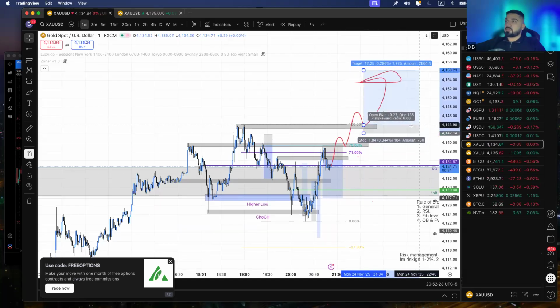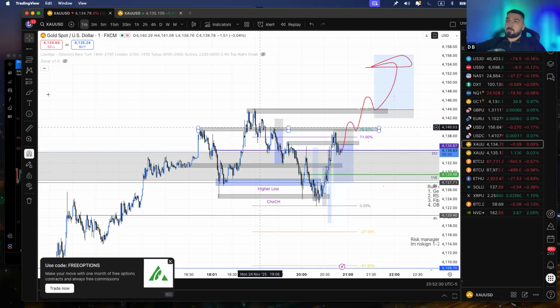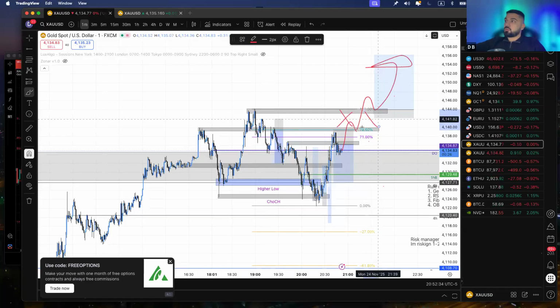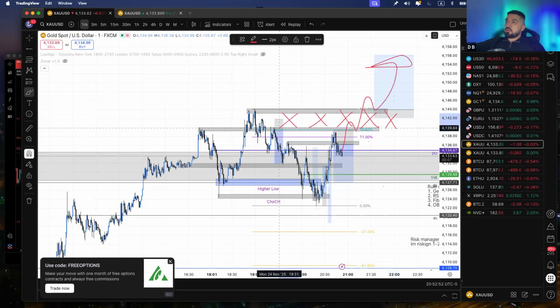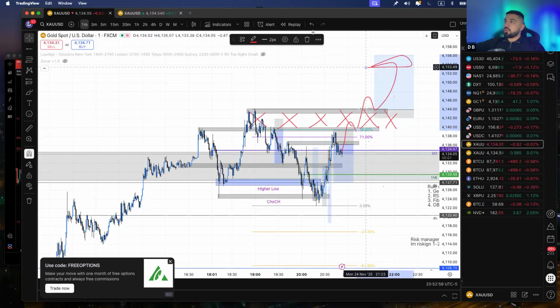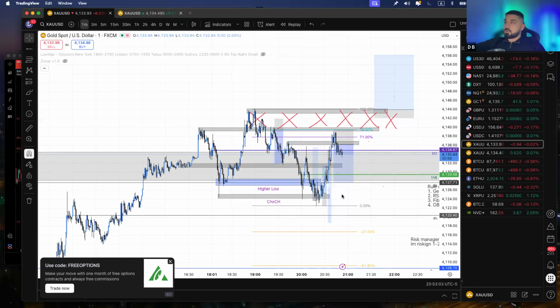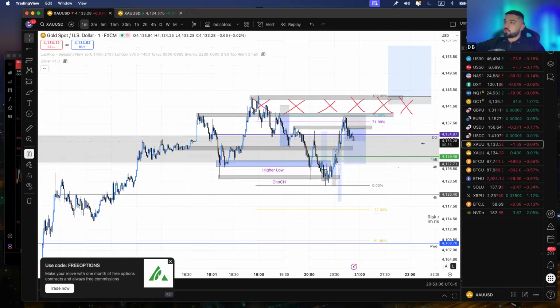That would be interesting, yes. But if we break this one here, this area is no trade for me, because it's not good for a long, it's not good for a short, because you don't have a bias for that or a confirmation for that. So I really would not see any reason to be entering from there. Okay, so this area right here, in between, is a no trade area for me. If we're lower than this, I could be looking for a sell. That's where we are right now. If we're going to go above that, I'm going to be looking for a buy. But as of right now, still bearish.